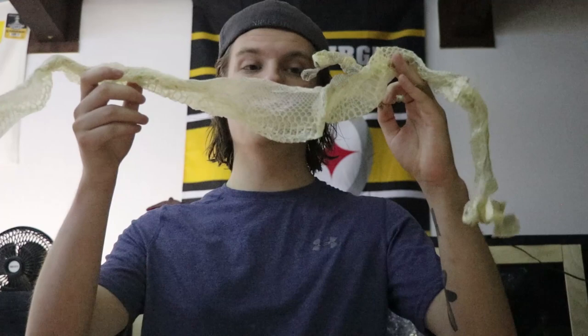On average, a healthy growing snake will shed at least once a month — sometimes twice a month when they're babies. With proper care and conditions, that's how you get these full shed pieces. When a snake consistently flakes off pieces of shed skin instead of having full shed pieces, that's when you know something is wrong either with the health of the animal or the husbandry of the enclosure.